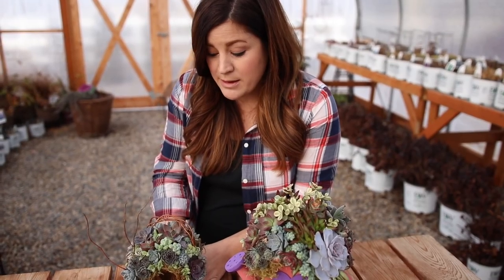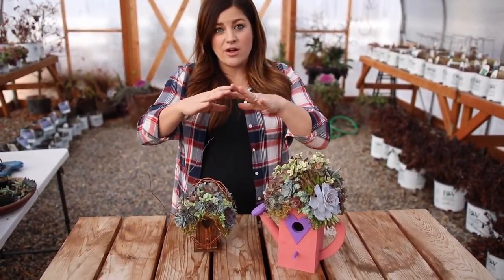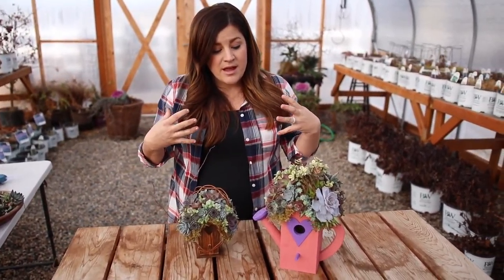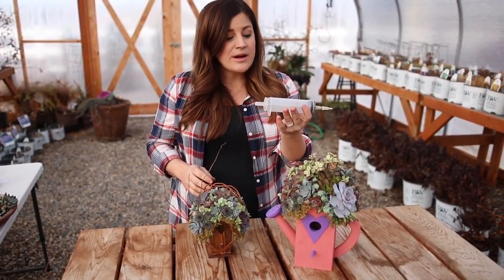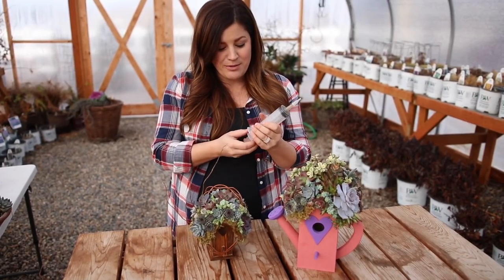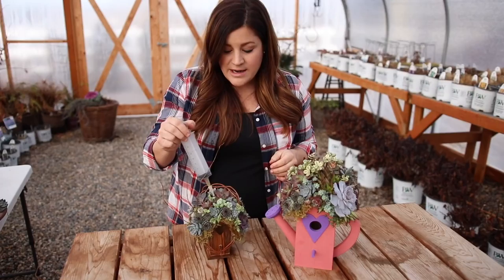Now I'm gonna go over a few care tips just real quick. Since we have all of these succulents and the moss mounted onto a piece of plastic, we can just go ahead and water it from overhead and all the water will shed off. It won't soak into the wood of the roof. So it'll help the arrangements last, you know, it won't ruin the birdhouse. How I do that is with a large syringe. You guys know if you've watched any of our succulent videos, this is how I prefer to water. So I just drop water in the syringe and that way I can direct it right to where I want it to go.